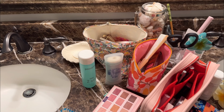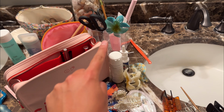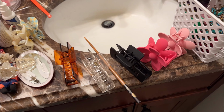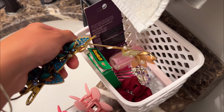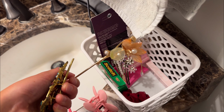But anyway, this is kind of what we're looking at. It's kind of a disaster. As you can see, I just have so many hair clips, and they're just all so cute, and I don't understand what I'll be able to leave. These clips are so pretty. This one is from Hong Kong. Then I've got this one here that's a little, oh, it's tangled, sorry. But it's a little hairpin, and it's really pretty.